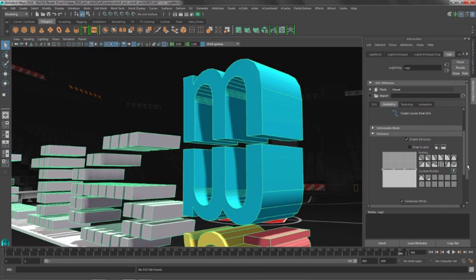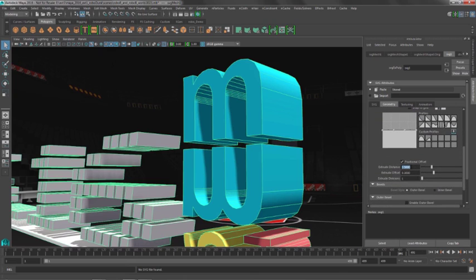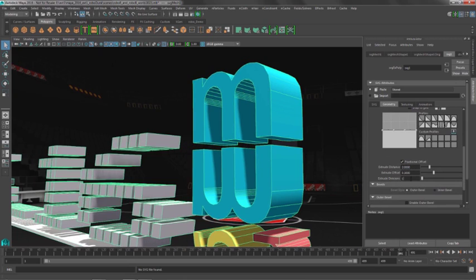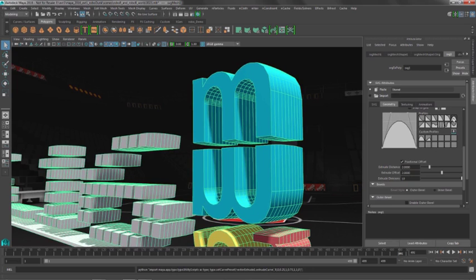We have individual controls for both the extrusion and the bevel. So for this example, we're going to go ahead and dial in this extrusion a little bit. So let's give it a slightly less extrusion depth. We'll give it some more edges to work with. We'll maybe increase that extrusion offset to a higher value, and we'll just start clicking through a few of these presets here. So another thing that's kind of interesting about this, and you can see it's got that nice little kind of bloating happening right there.